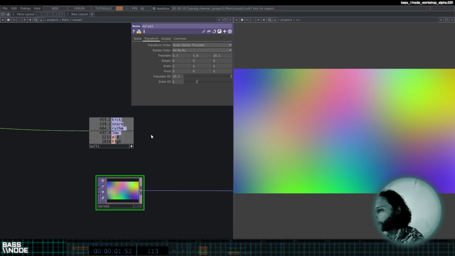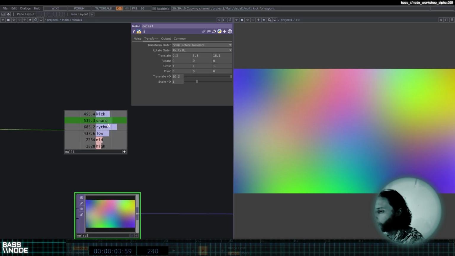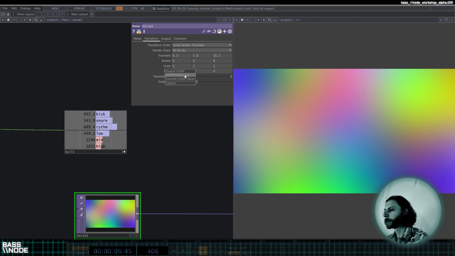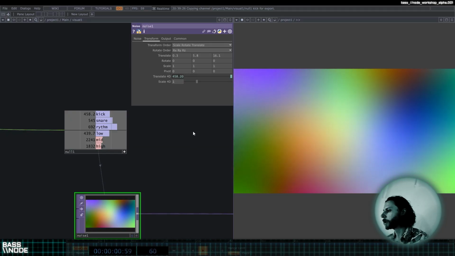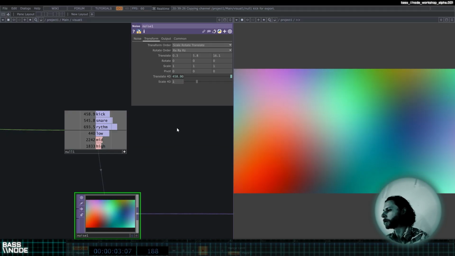Once my viewer is active, you can see that these will have highlights and a little arrow. So if I click and drag this and bring it right to our translate, we can bind the parameter. And we want it to be chop reference. We'll click that, and now it's animating to our kick, which Paul just played for us.